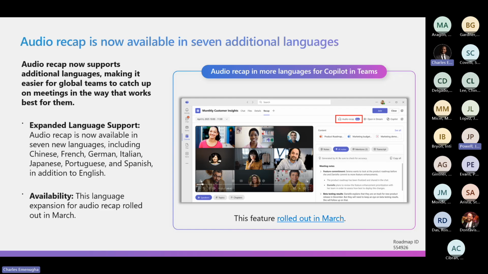Now, audio recap is designed to focus on the outcomes that matter most, thereby surfacing key discussion points, decisions, as well as action items from one or multiple meetings in a concise narrated format. Now, this language extension rolled out in March and helps ensure Copilot meeting experiences feel not just accessible, but also inclusive for distributed multilingual teams.